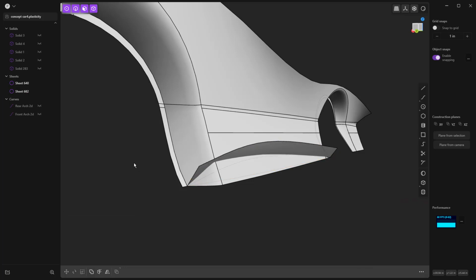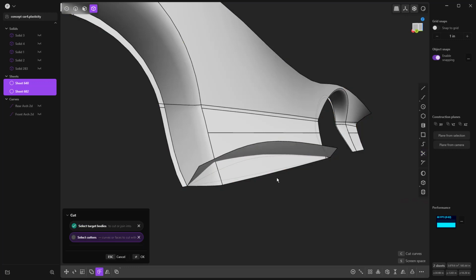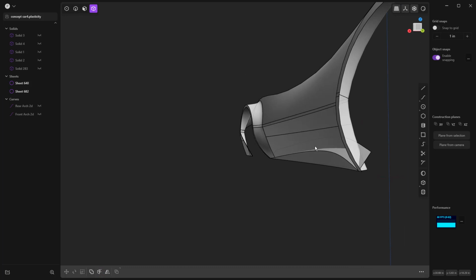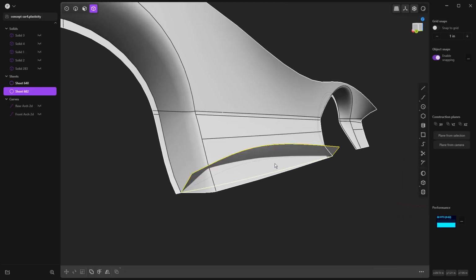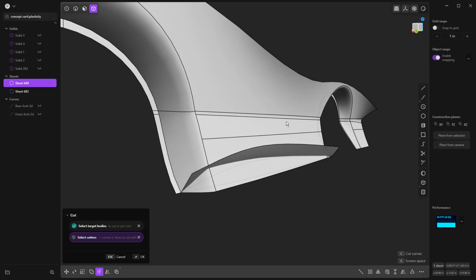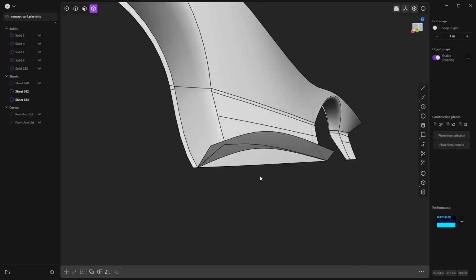All right, so let's do body selection, which is 4. We'll select this one, and try cut. So C on the keyboard, and let's see what that left us with. So let's hide this. Did not do anything. All right, so C on the keyboard, select cutter, this one here, accept. All right, now it cut that like expecting.